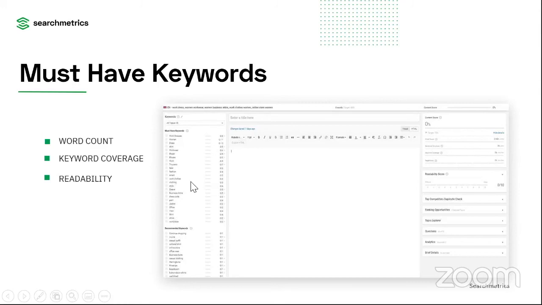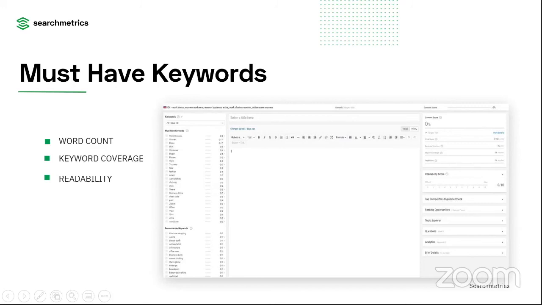So we're telling you, based on the market and the different competitors, what kind of keywords you need to have within your text, within your article, and we also provide you the frequency, meaning how often you need to use a specific keyword, and then we can also give you a content score. I will show you an example now of how it works.